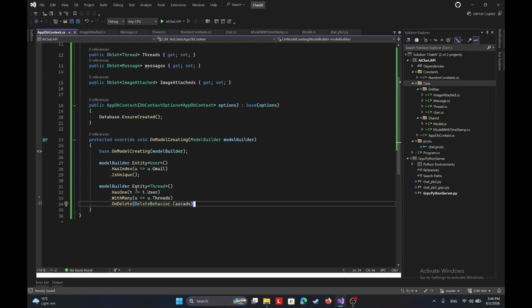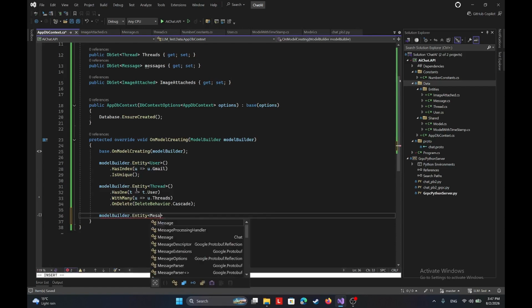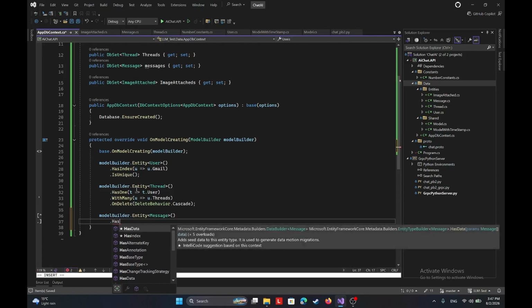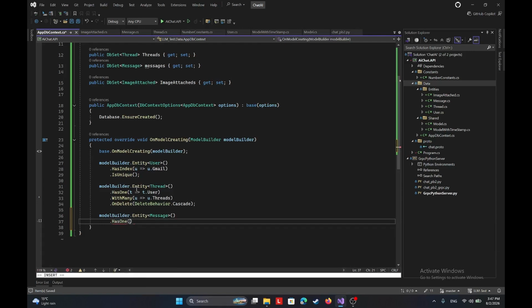And if we delete the user, we also delete all threads which belong to the user. Next, we will specify messages as one thread with many. So each thread has many messages. And on delete behavior cascade as well.